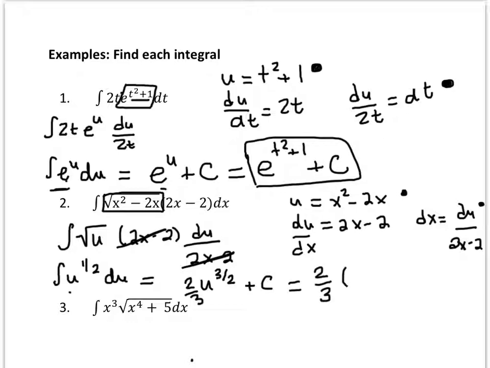And then I'm going to reverse my substitution. I could check this quickly to see if I found the derivative of my answer. Would I get the question? I would, if I were finding the derivative of the answer, 3/2 times 2/3 is 1. So x squared minus 2x to the 1/2. Then I would come back and do the derivative of x squared minus 2x. So 2x minus 2, that appears to match what I had to start with. So I found the correct integral.